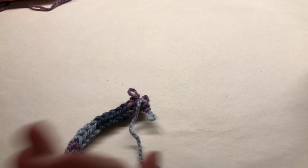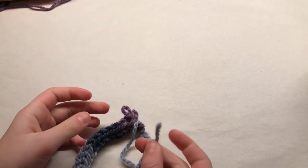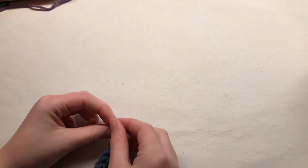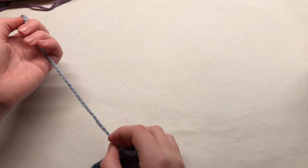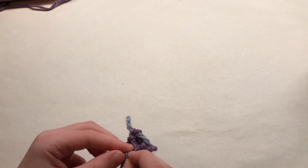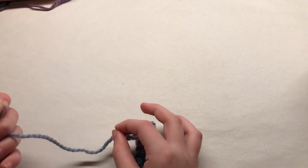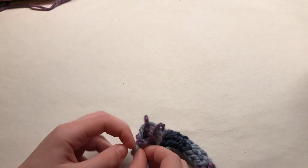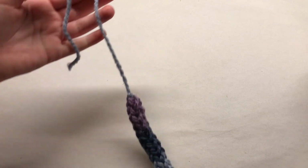Guys, accidents happen, even I do them. Now, I took it off by accident, so what you're going to do is grab the tail, not this one, this one, and put it through the holes. And the next one. And the last one. Then you're going to pull.